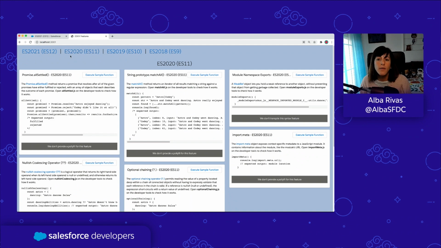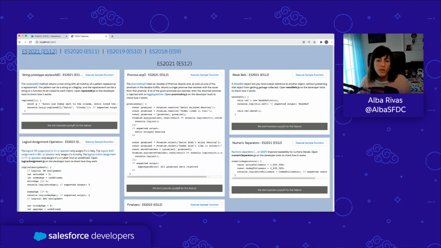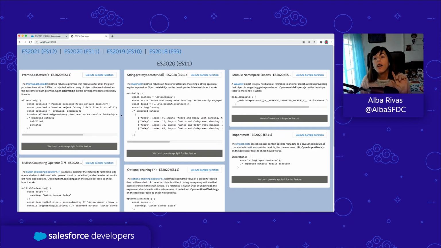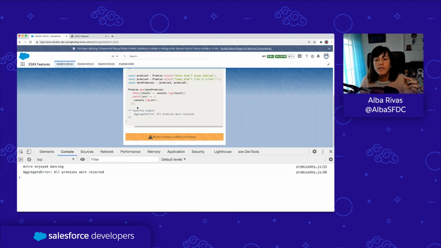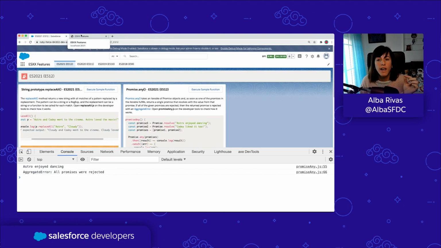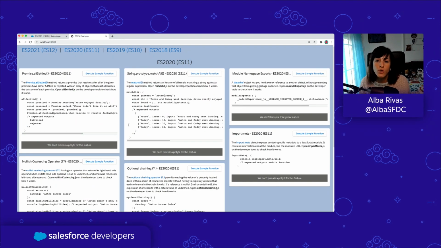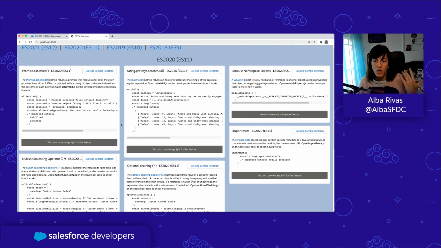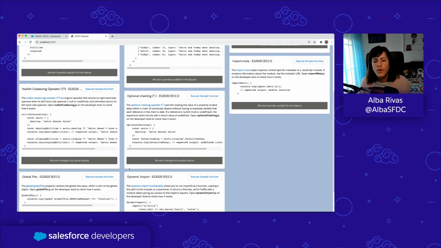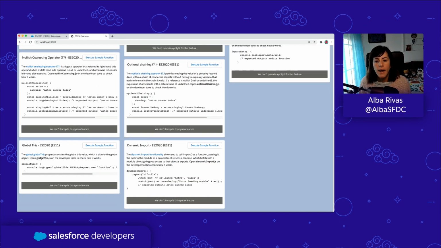And here in ECMAScript 2020 and ECMAScript 2021, you are going to find a couple more features than the ones that we have showcased in the LWC application on the platform. So for instance, in ECMAScript 2020, you are going to have additionally the globalThis feature. I'm not going to explain all the features in depth because I have only 3 minutes left, but I'm going to quickly go through them.